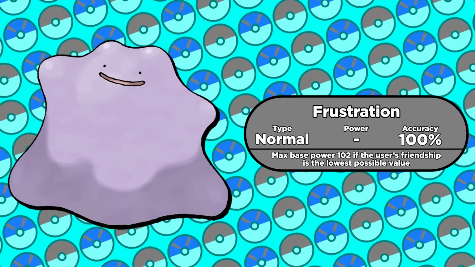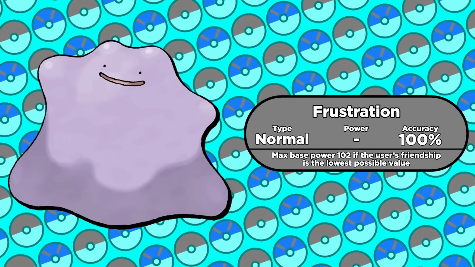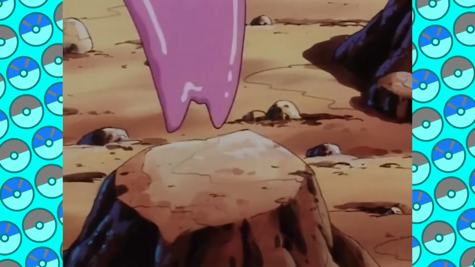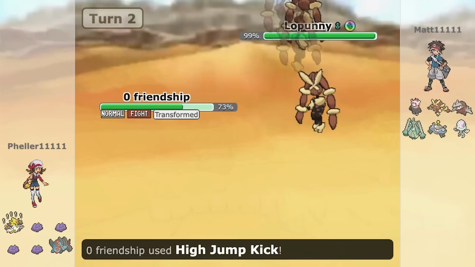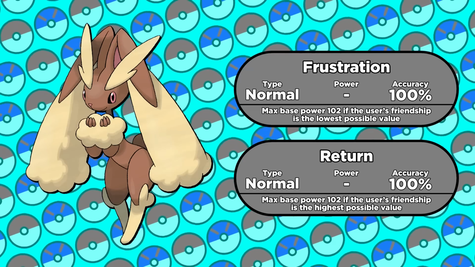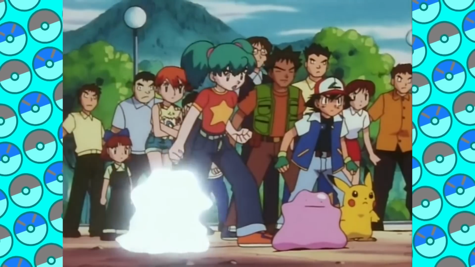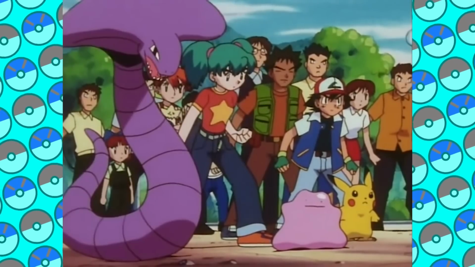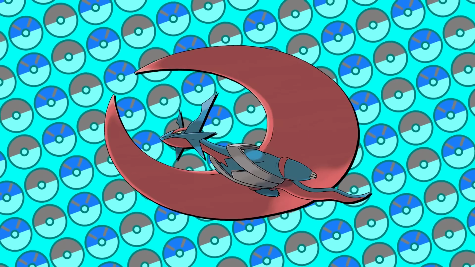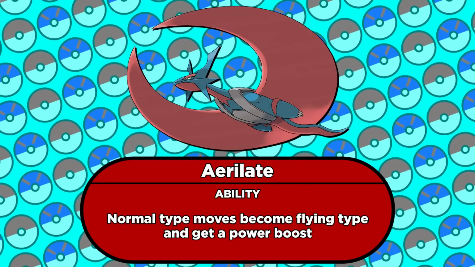Next. Of course, Ditto has counterplay against Frustration as well. If its friendship is set to 0 in the team builder, the tables turn entirely. Frustration's power is maxed out, but Return is unusably weak. So that's where the guessing game comes in. People using normal type moves are choosing between Frustration and Return, and people using Ditto are choosing between 0 and max friendship. It's effectively a coin flip, whether Ditto gets a usable normal type move, or if you're copying a Mega Salamence with Aerilate, a usable flying type move.